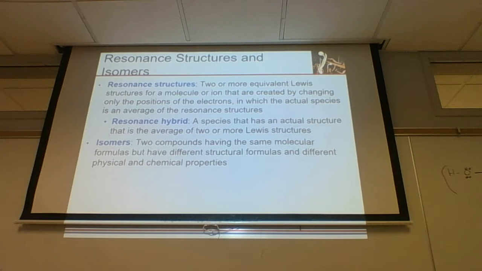We only do that for the hybrid, this one. Now, conceptually, this is difficult, but this is a lot easier because when we're looking at the individual resonance structures themselves, we just pick one and then analyze that. And we ignore this one. So if we just pick this one, then we got a double bond and we got a single bond. We don't have to worry about 1.5 bonds. We don't have to worry about -1/2. We just worry about this. That's it.